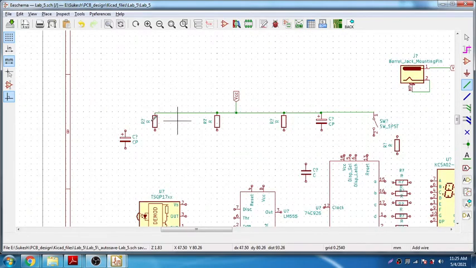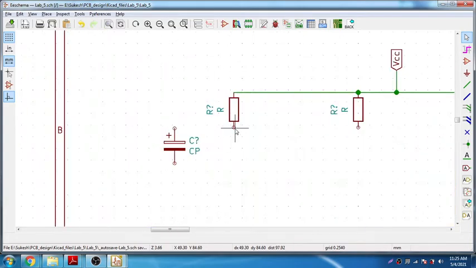Okay, the next I need to connect this, and this again comes over here. From this point, let me continue.